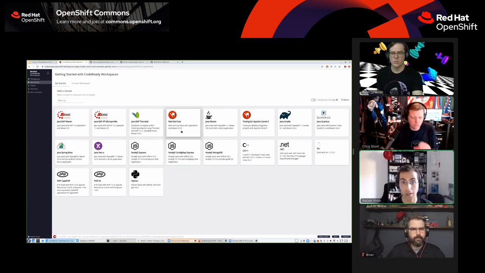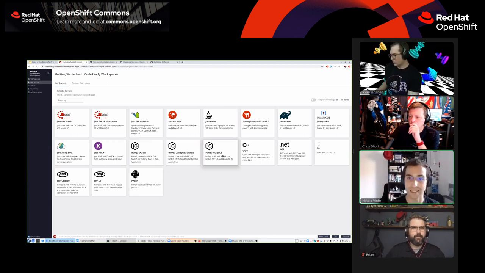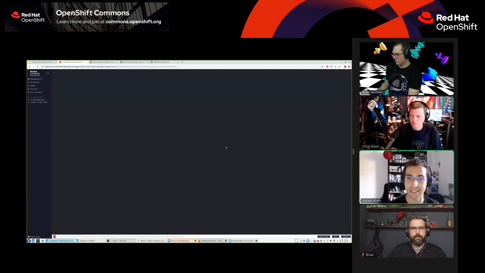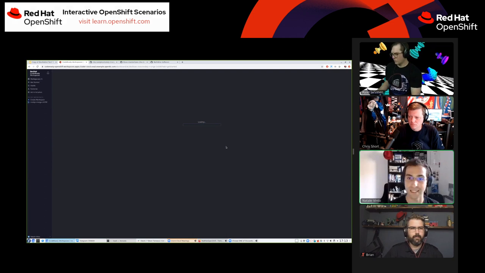Those are typically one tier. If you think about Fuse, Quarkus, this is Node.js, MongoDB is a two tier. That means in the same workspace, you have a front-end container and a database container. So you can just test locally. When I say locally, I mean local to my workspace pod inside the OpenShift cluster, not on my laptop. Because the sense of this in-browser IDE is just to give you the capability to develop directly on the cluster, on the platform. Test coding, building, testing, pushing, and then trying inside OpenShift.